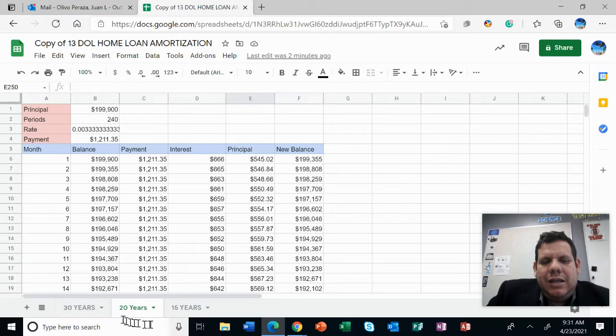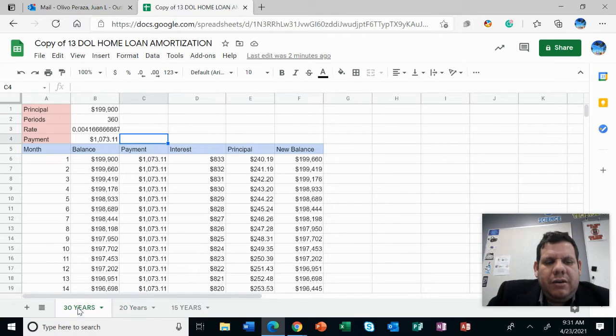Sometimes it's not the commercial time that they give you to pay something in full. You have either 30 years or 15 years. Okay. And when you have these two options, maybe after 10 years, I mean, 10 years before your loan finishes and you have enough money to pay that, you can do it.